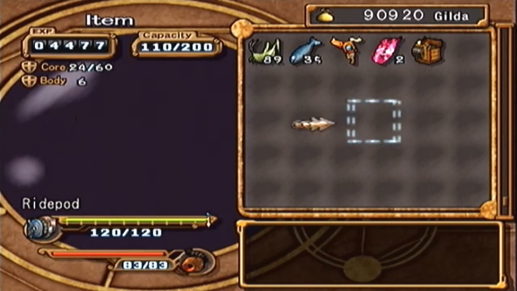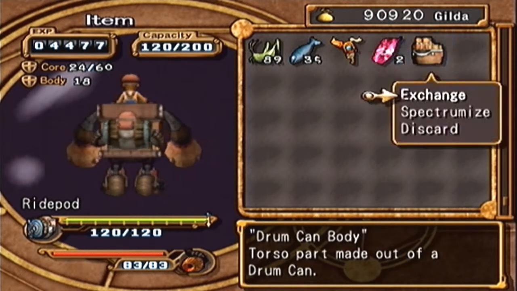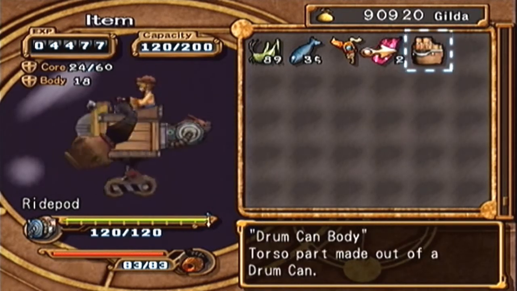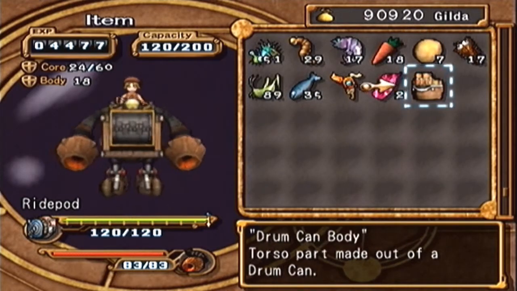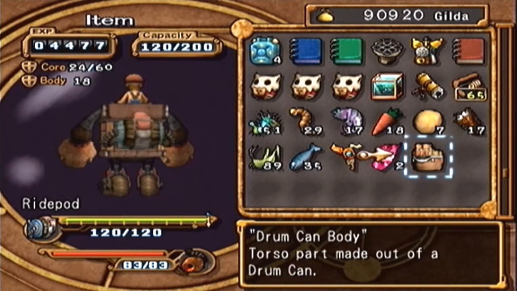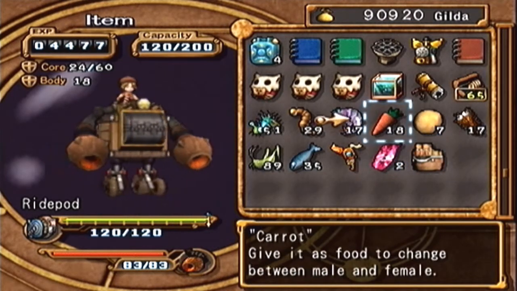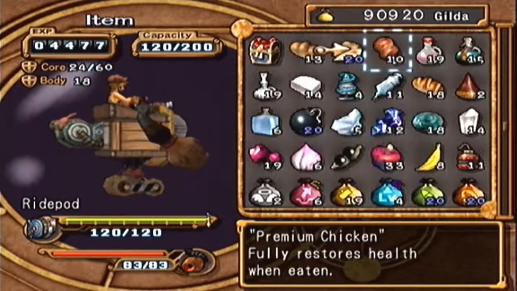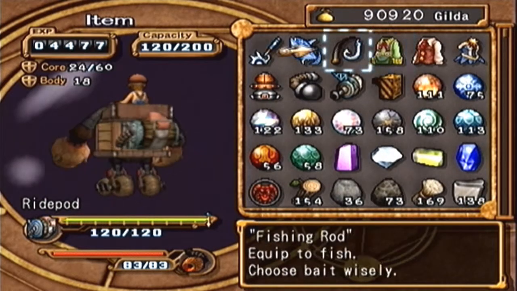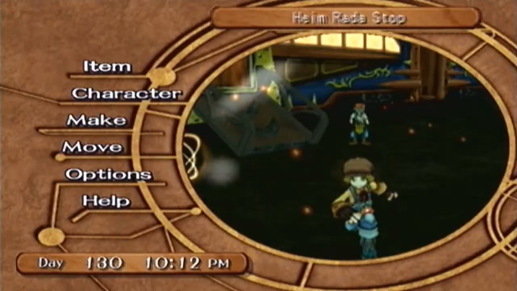So anyway, showing the Ripod here, we have ourselves the wooden box Ripod. Now, I don't know if this changes the body... Okay, it changes the body's power to 18. Goddamn. So as you can see, the body is the defense from the body itself, and then there's the core's defense, which probably adds on and makes the defense even more. So there we go with that, guys. Awesome. So yeah, not much else to say. So let's just continue on into the dungeon.